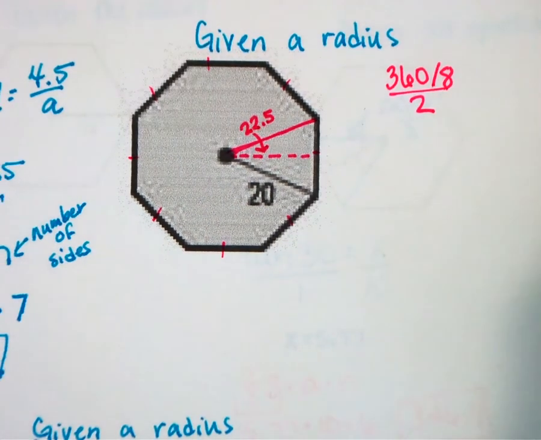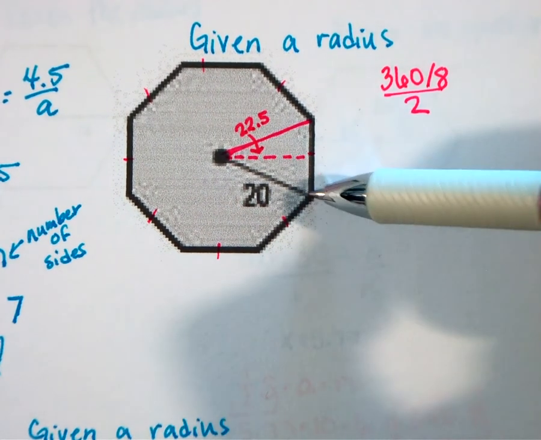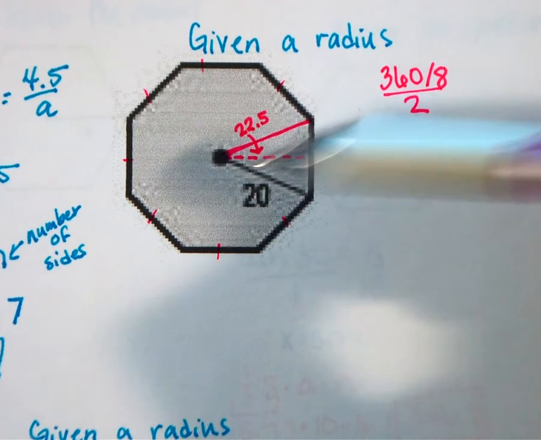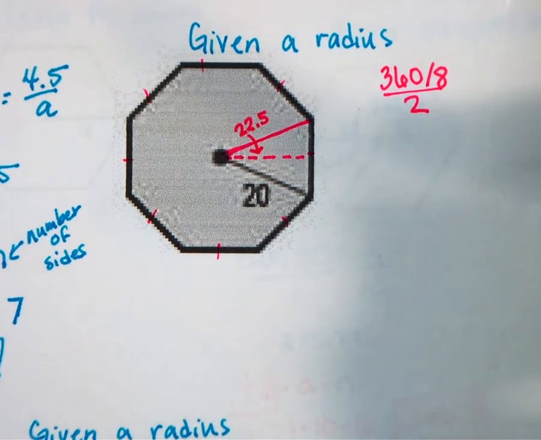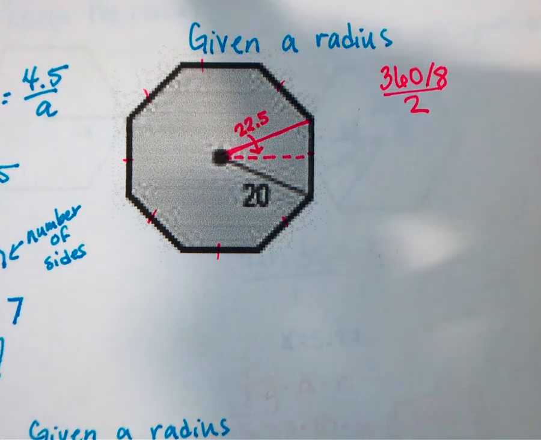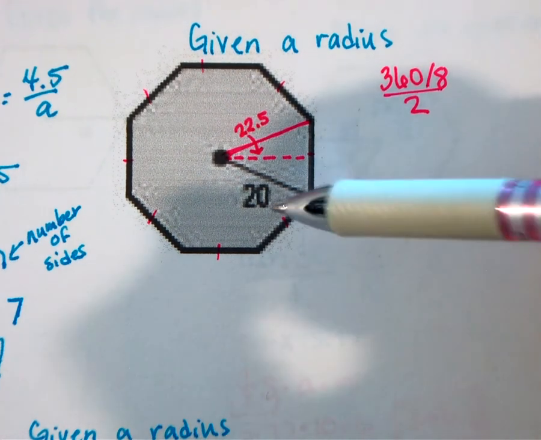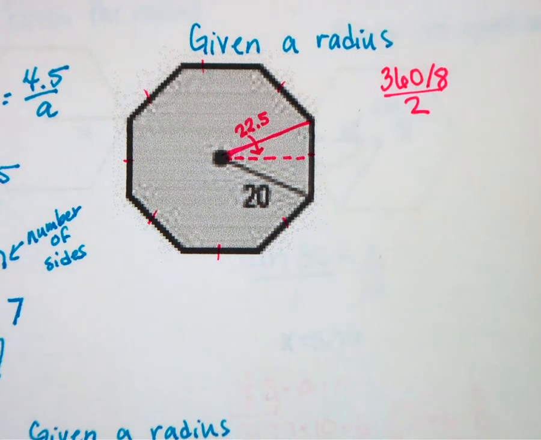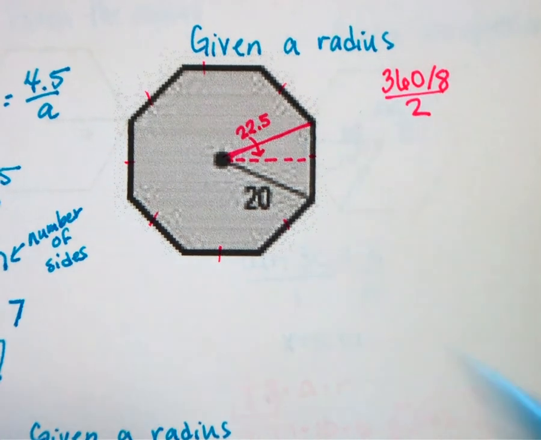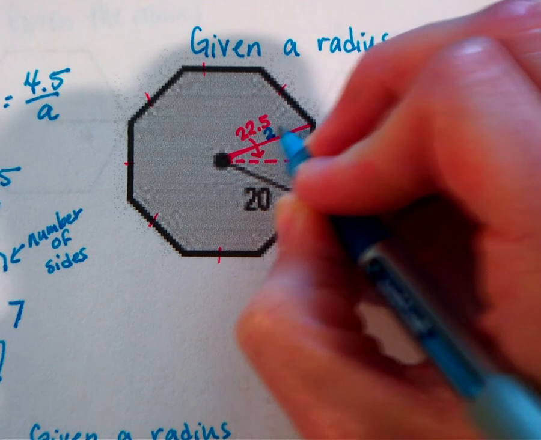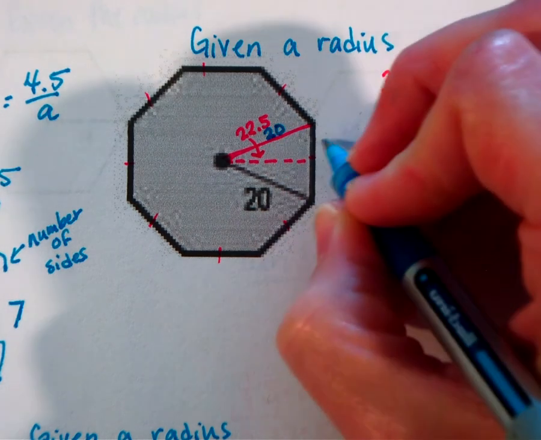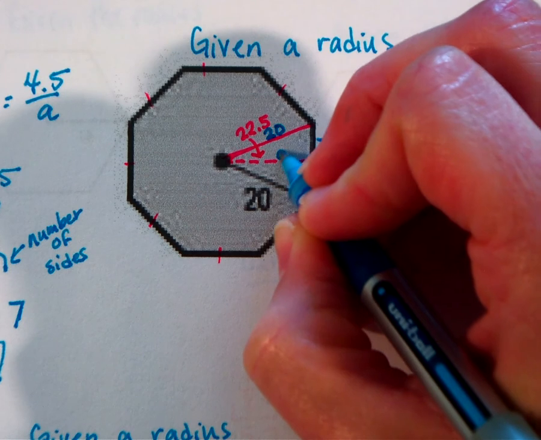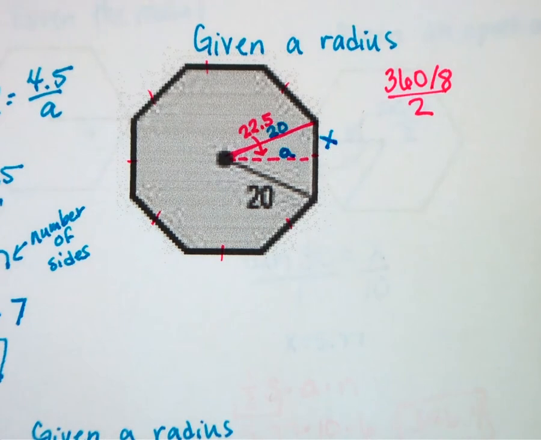Okay, so this angle up here and this angle over here is 22.5. Now, just to be clear, this radius over here is 20, which means this radius over here is also 20. Okay, so this is given a radius of the octagon in this case. And so both radii are the same length. So if this is 20, that's 20. It doesn't matter which of the two triangles we use. Okay, here's what we need to find. You're given that radius is 20, and you need to find this piece, which is half the side length, and you need to find that piece.